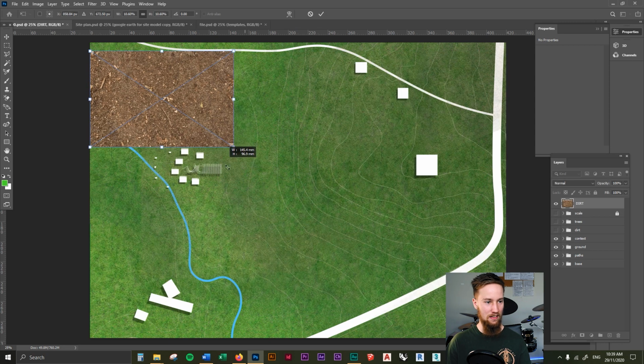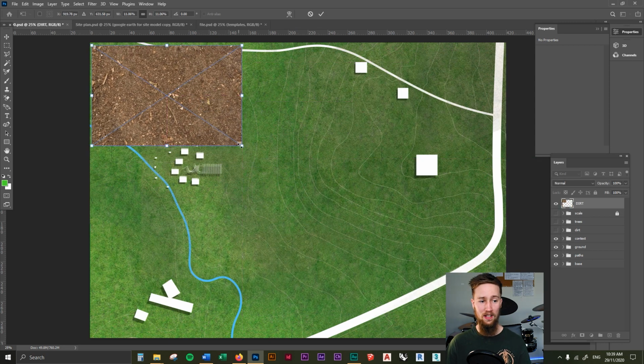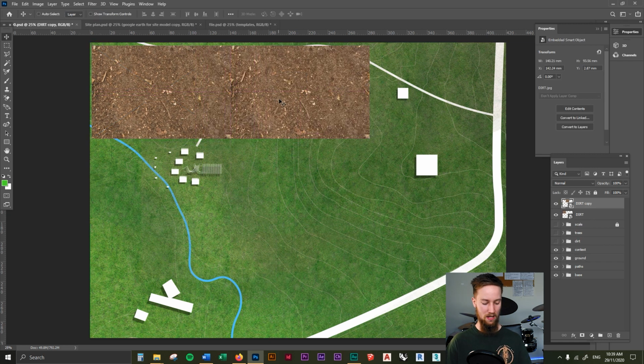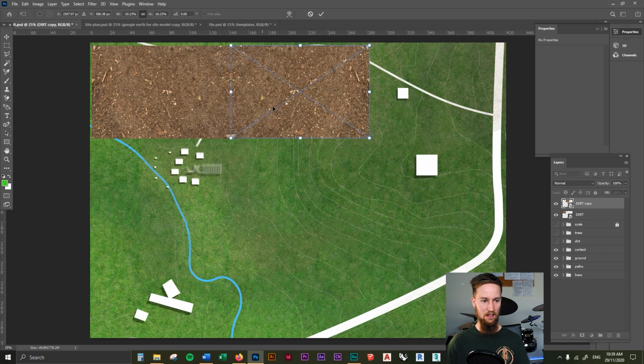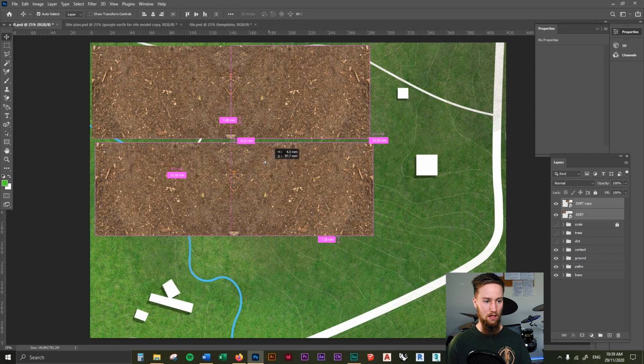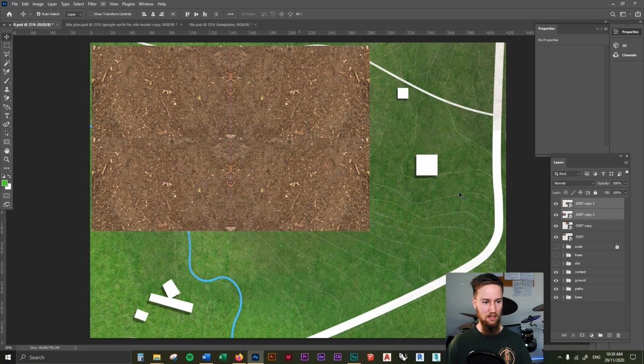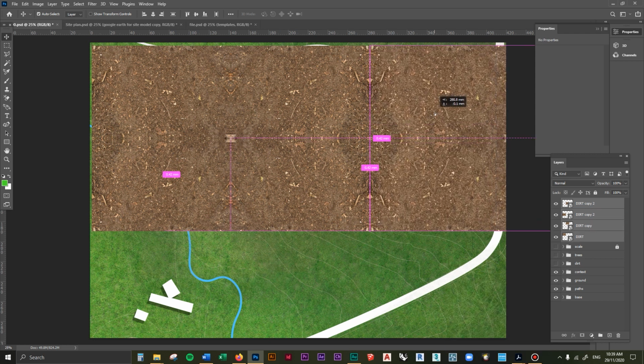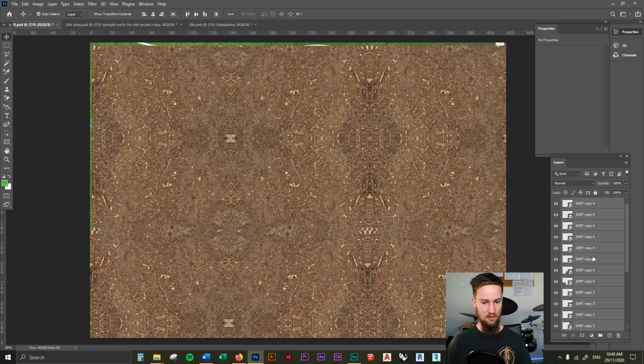Let's make this a bit smaller so it's a little bit more realistic to the right scale. I'm just going to copy this one over, and I just want it to cover the entire image. I'm just going to flip it horizontally so it's a little bit more seamless. Let's bring this over. Let's just start copying these. I'm going to flip that vertically now that I've brought it down. It makes it a little bit more seamless. It can actually make it look a little bit funny there, but that's going to be okay. And what I'm going to do is make sure it covers the entire image.